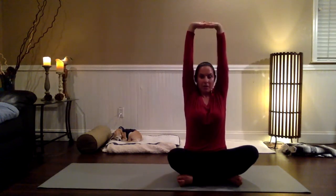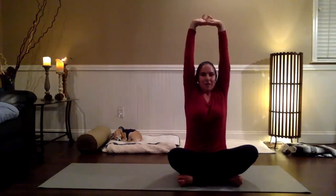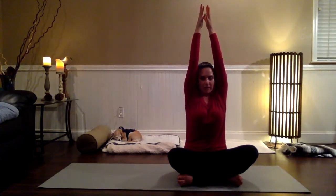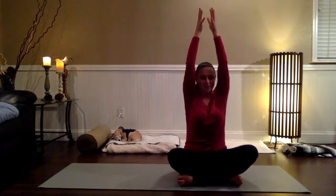Eyes open. Reach the arms up over your head, interlace your fingers, press the palms away from you, lift the crown of the head up as you root the sit bones down. Instead of lifting the chin, see if you can lengthen through the crown of the head, standing through the spine. Nice deep breath in. As you exhale, release the fingers, bend the elbows, lift the chin up. We'll move with the breath back like that a couple of times — inhale, reach the arms up, stretch through the side body and the underarms. Exhale, bend the elbows, draw the shoulders behind the heart space. Two more here, nice and smooth with your breath.